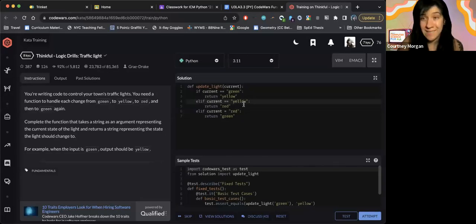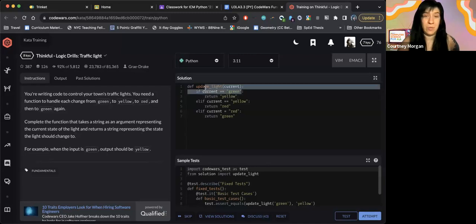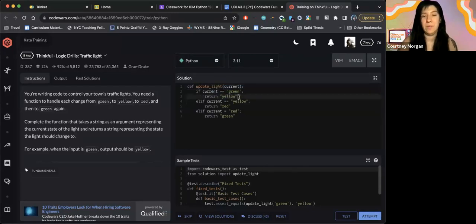You know what? I'm going to leave one as not a double equal sign just so we can see how it fails. It's comparing the two. If that value is true, if this Boolean statement comes out true, it's going to return the value below.